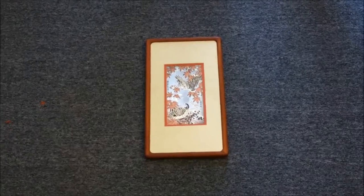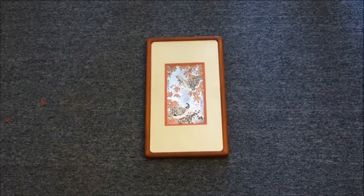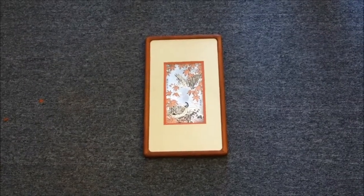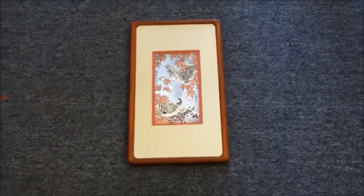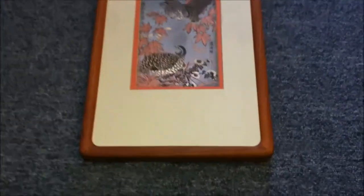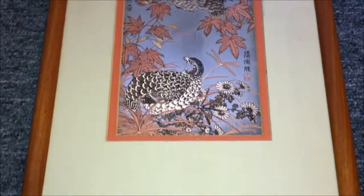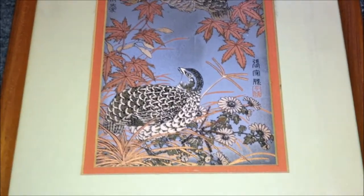Today I'm going to show you guys this painting that my dad has by famous Chinese artist Chang Soo Jang, who was born in 1918. This is an old and priceless painting, one of his kind. Let's take a close-up look at this — I believe it is made from gold, silver, and copper.